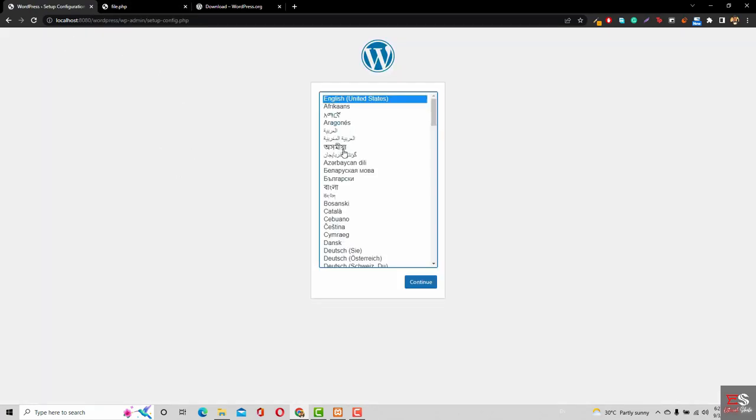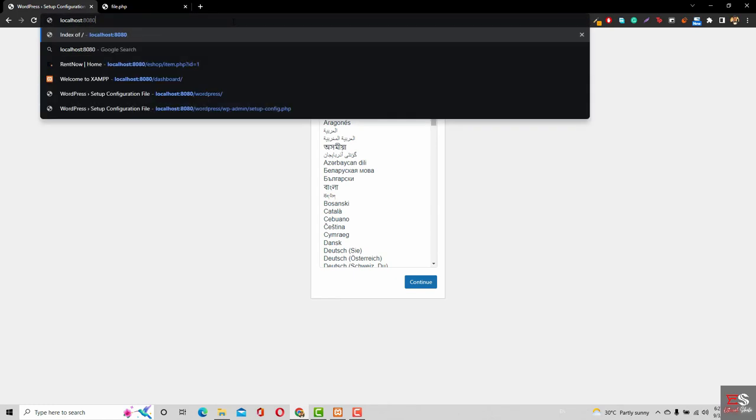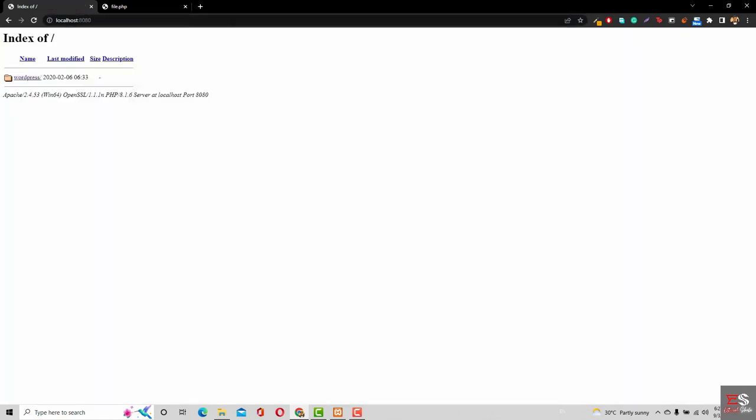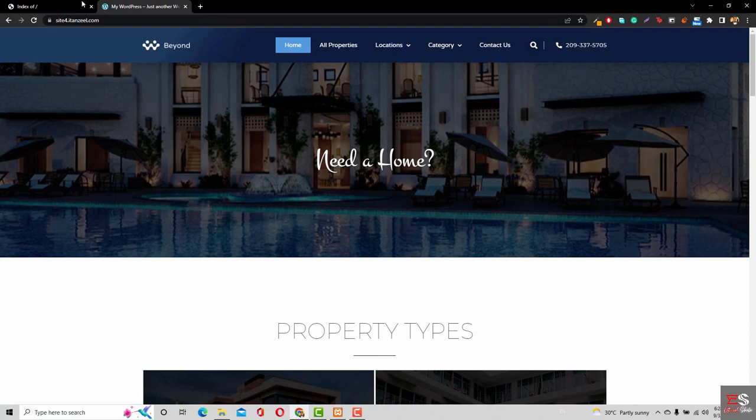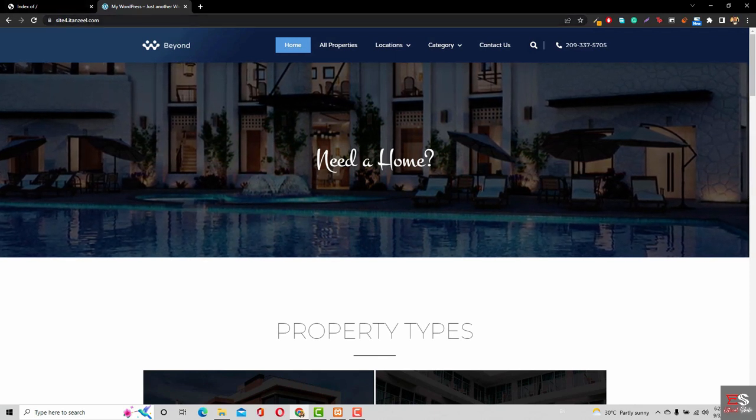Now you can see that we are in the WordPress installation page that says setup-config. Let me tell you one thing. When we go to our root folder or the main folder or the home folder and hit enter, here it says WordPress, and then we have to click on it, and then we are taken to the WordPress installation page. But right here, if we take a look at this website, this is a website that we will be building as our 5th project in this course.